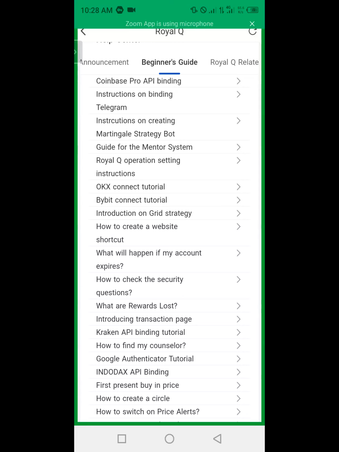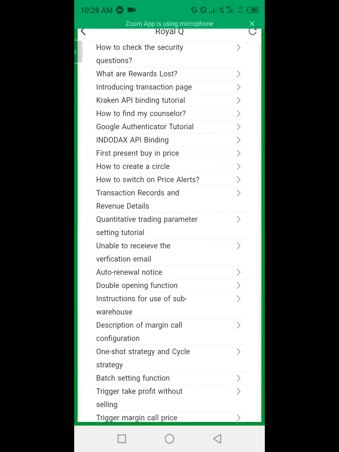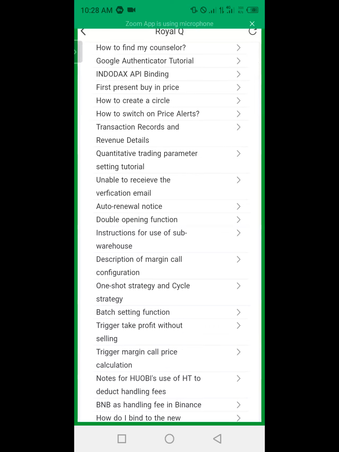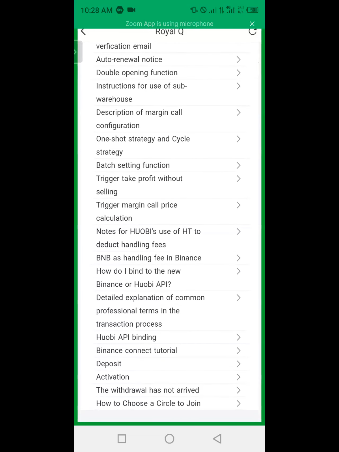Introduction, transaction page, Kraken, first preset buying price, how to switch on price alerts, transaction records and revenue details. There are a lot of things. It's just because for us with our team, we labor so much to teach you each and everything.